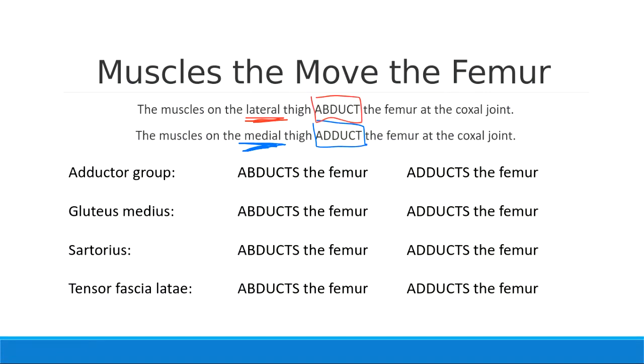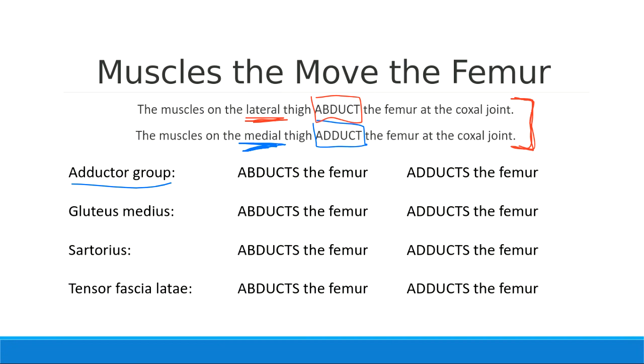Again, what we're memorizing are these rules up here, not actions. So we've got a list here of four muscles, and we need to figure out which of these are on the lateral side and which are on the medial side. We already talked about the adductor group together. Help me out. Did we say that adductor was medial or lateral? You can give me an M or an L. Adductor, medial or lateral? Yep, that's a medial one. That's a medial muscle. Okay.